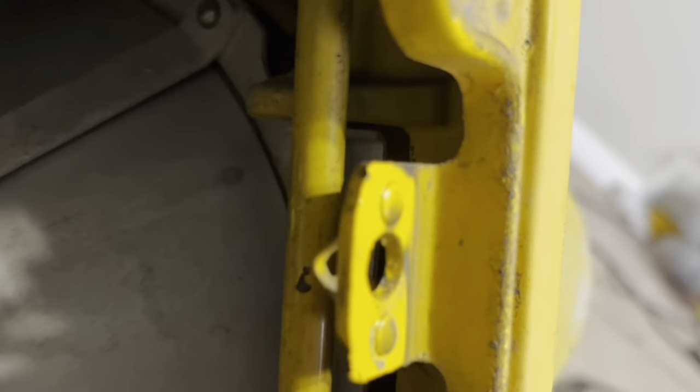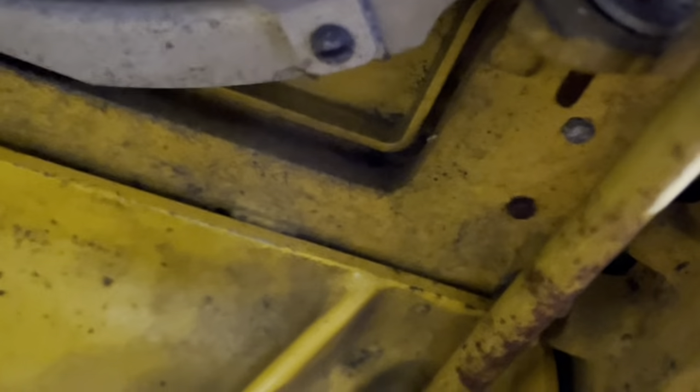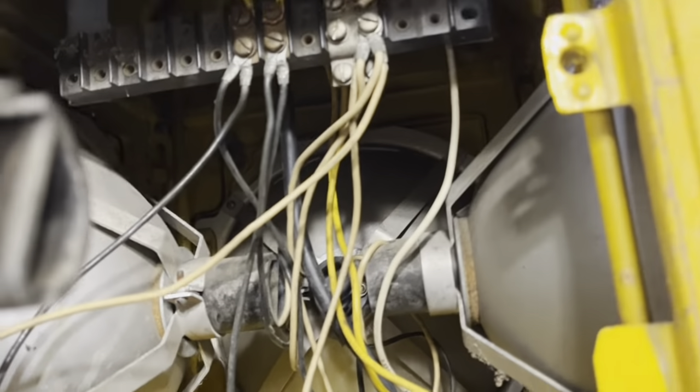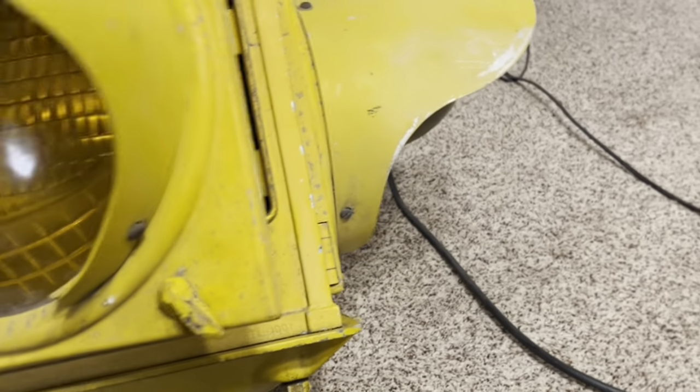The door has cast-in supports for the reflector. Looking inside we can see the screws that hold the section together — there are eight of those screws holding this thing together. And that's really all there is to it. This is very basic — it does its job and it does look quite nice.